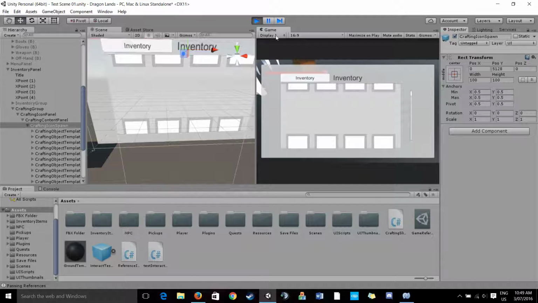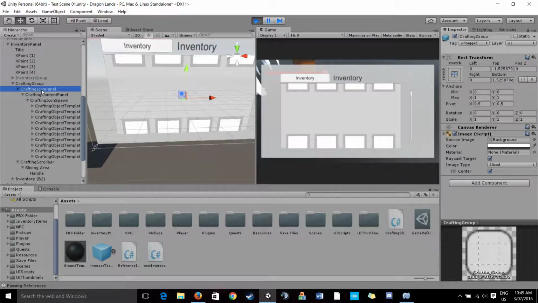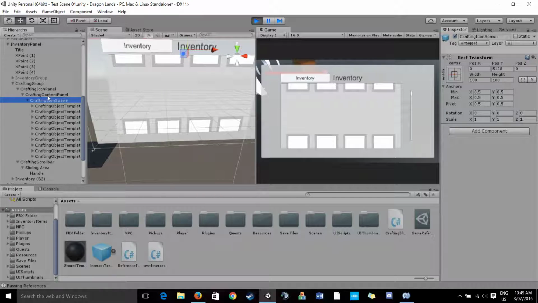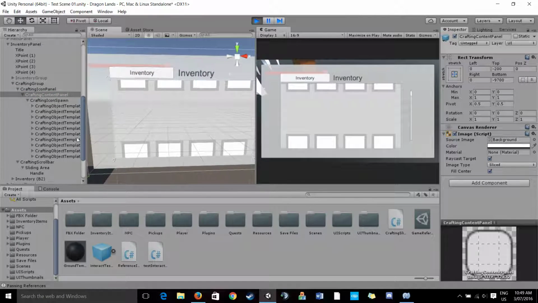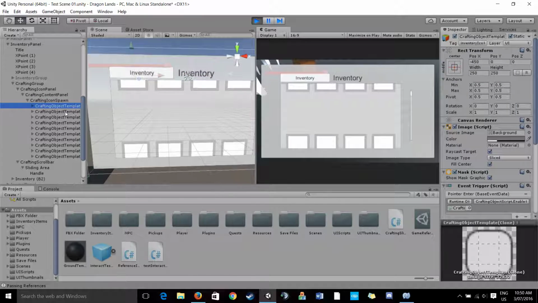If you want to see how I'm doing this, by the way, I have my crafting group, which holds all my crafting elements. My icon panel, can't remember what that does. I think that's the overlay for the scrolling. I have scrolling there, and so then I have my content for the scrolling, which goes all the way. Yep, cool. And then I have my spawn, which is just an object which I set the things as children of. And then these are the children that get spawned.